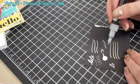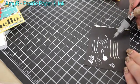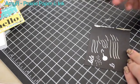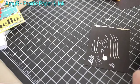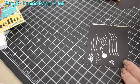My biggest thing is just paying attention and definitely cleaning it off when you're done with it, scribbling it a bit on a scrap of scrap paper before you actually go to use it on a project so that you don't ruin your projects.